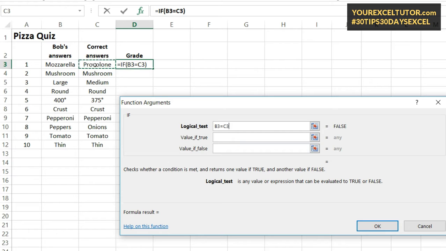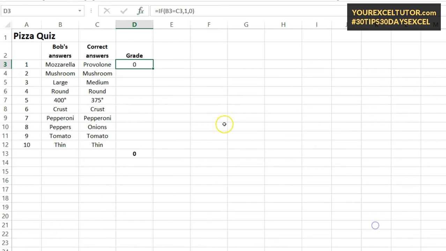If they don't equal, do the other thing. So that's fine, and it already tells us that that's false, like those are not equal. So next, if it's true, let's go ahead and put a 1 in here, and then if it's false, we're going to put a 0. So it walked us down through here. We'll hit OK, and the result is 0 like it should be.